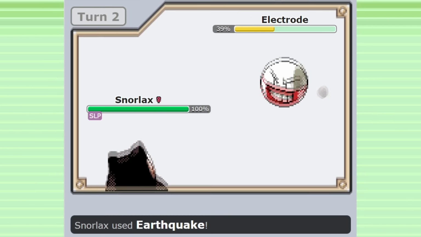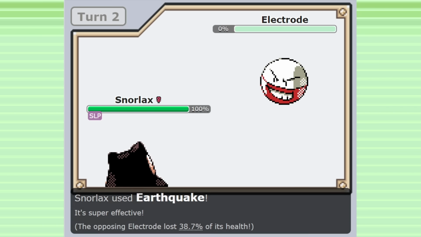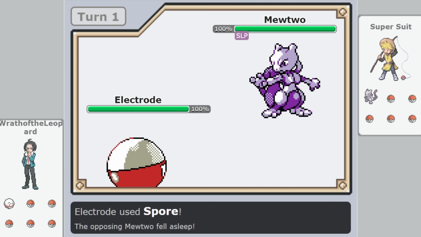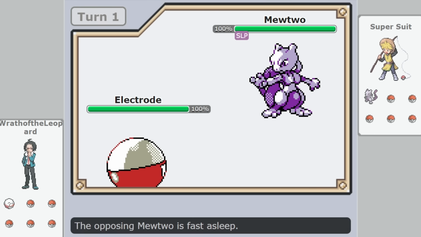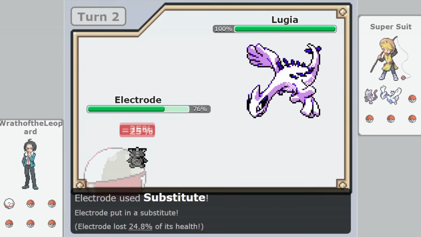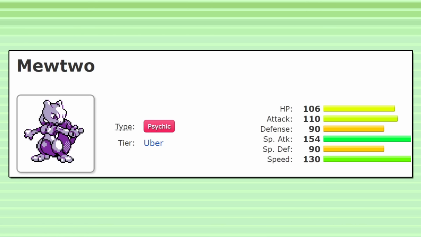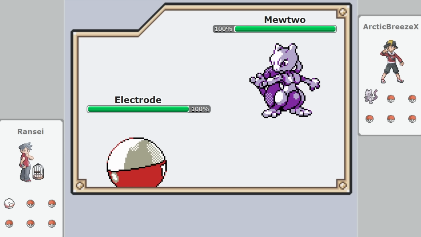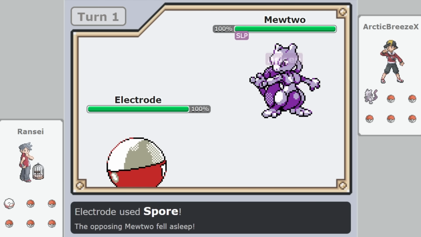Sleep Talk will allow you to randomly use one of your Pokemon's moves while sleeping. So while it's still good, obviously, to be faster than everything else and put them to sleep, this does not insta-win anymore. Because of this, Electrode is no longer the number one Pokemon, and the more obvious choice of Mewtwo takes the throne here. Mewtwo is tied for second fastest Pokemon in the game with Jolteon. With anti-sleep tools like Miracle Berry and Sleep Talk, it can just KO Electrode trying to put it to sleep, and its stats other than speed are obviously excellent.